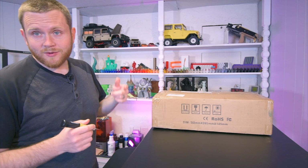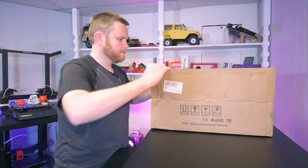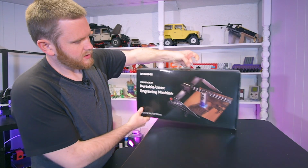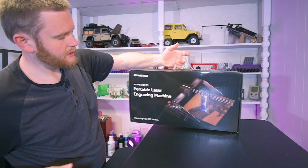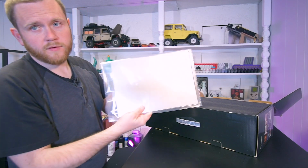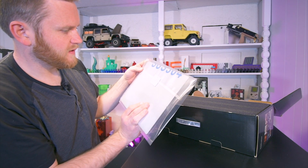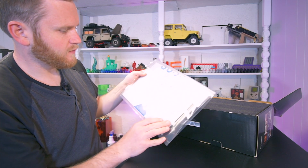All right, let's take a look at what comes in the box. Hey, look at that. A box within a box. All right, nice packaging actually. Looks like something you would pick up at a store. Has a nice little handle. All right, so here we have our steel work area. It says giveaway cutting mat. When cutting, place this mat under the object to prevent damage to the tabletop. Please tear off the surface protective film before use.